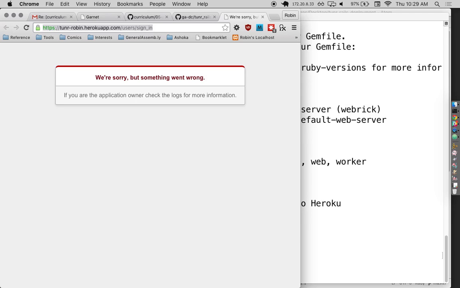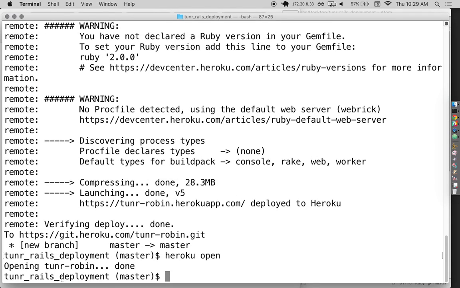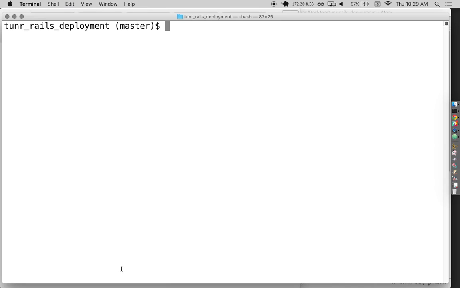Yeah, Thomas. You did git push heroku master and it did not work? Okay, you need to be inside the Tuner Rails repo, inside Tuner Rails deployment. You need to have cd'd into that. You were probably outside of that or in a different folder. I'm definitely in there now. Maybe I wasn't at first. git push heroku master. I'm in sandbox, tuner, rails, deployment, master.